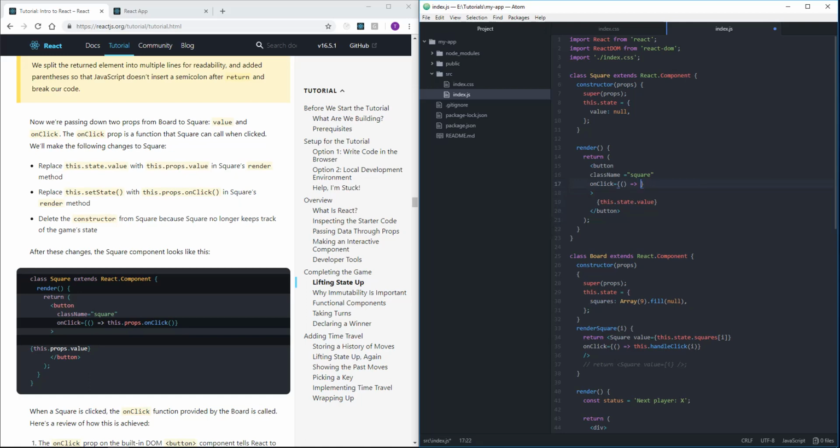We now say this dot props dot onClick. Now notice where that's coming from. It's coming from here, where we are now sending it not just a value prop, we're also sending it an onClick prop.